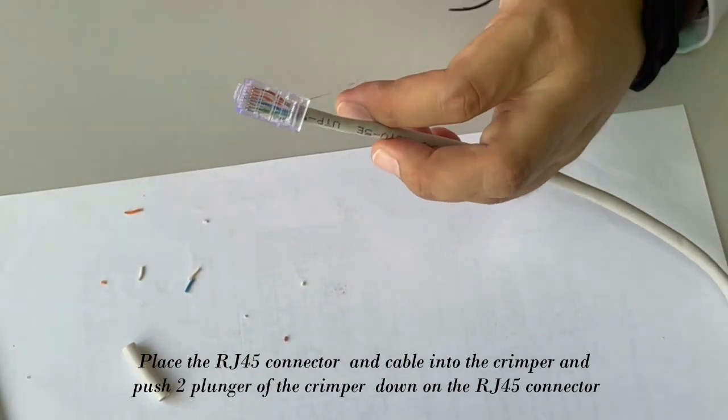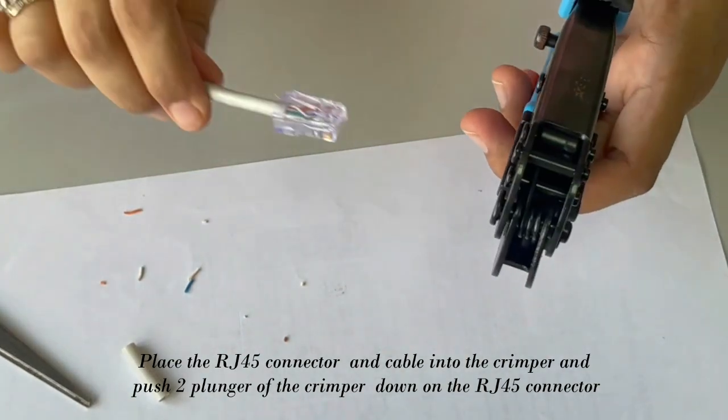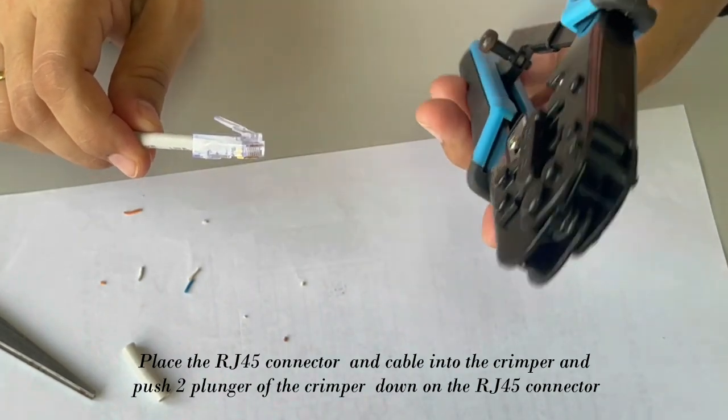Place the RJ45 connector and cable into the crimper. Push the 2 plungers of the crimper down on the RJ45 connector.